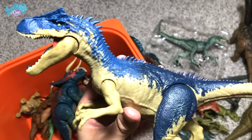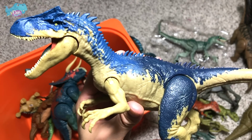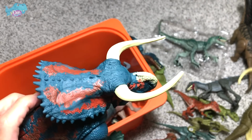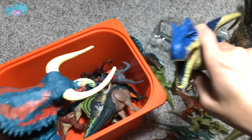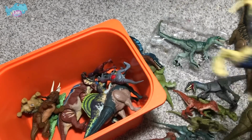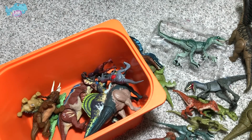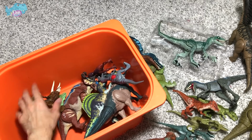This Allosaurus is from the Battle at Big Rock series, which comes along with this. Not exactly comes along, you have to purchase them separately, and this is a Ceratosaurus. So in the movie, yes, that's right, Battle at Big Rock was a short little Jurassic World movie shown after Jurassic World Fallen Kingdom. So these two figures are inspired by that little short movie.